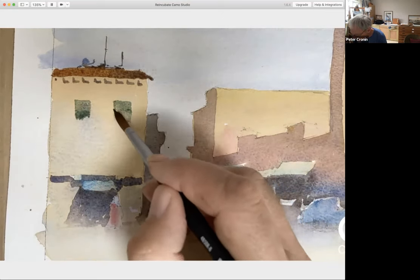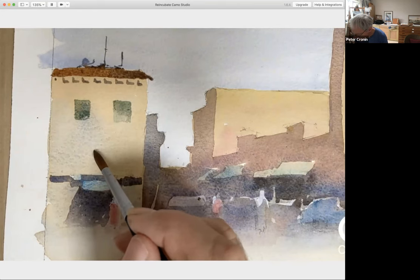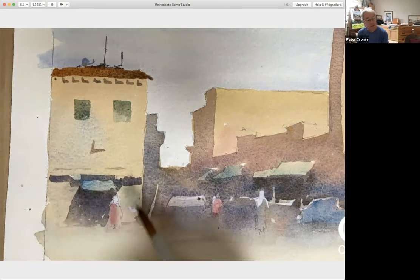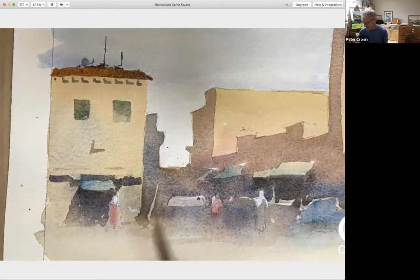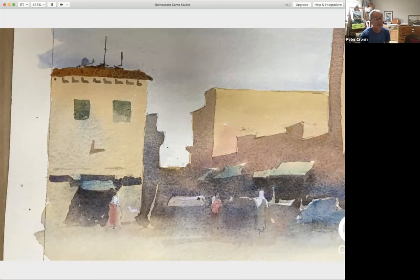I'm softening off the base of that, and putting something else in here because it needs a bit of detail — a little sort of plaque thing there. I'm up against it today. I'll pause there because that's nearly enough detail for now, and when that dries we can finish those off. A quick little stage for you — just doing the roof area and coming down to there.